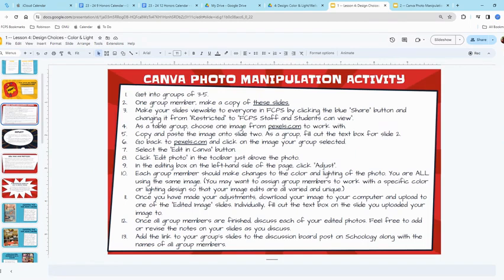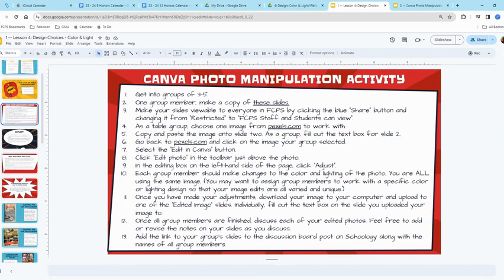So if you are a visual learner or you learn better if someone's telling you what to do verbally, then this is for you. So either you can listen to the video as you're working with your groups, or maybe your teacher will share it on the larger screen. Teachers, feel free to pause after each step and allow your students to complete each step before moving on if that is best for your class.